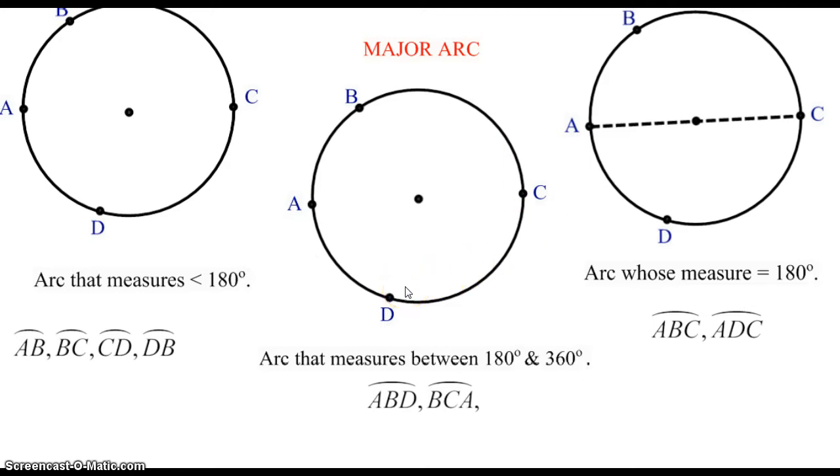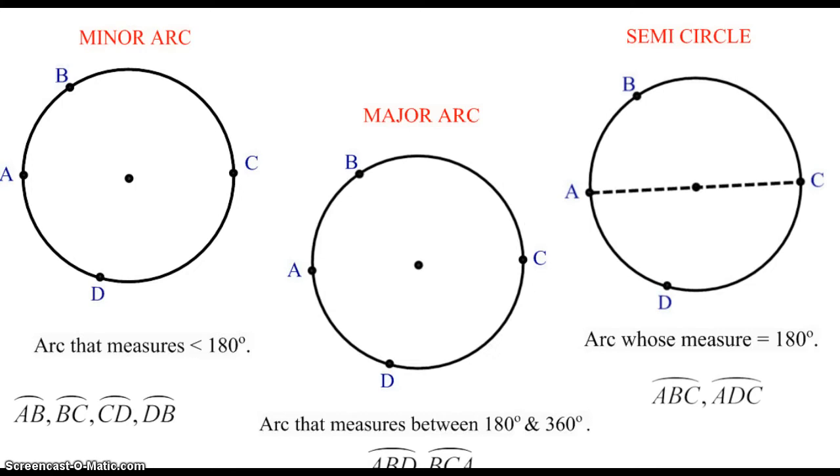You don't need to use four letters. I don't need to say A, B, C, D, because if I know I go from A to B, I know I'm going to go all the way around to D. There is no cutting through a circle. So it's not A, B, slice right down to D. It goes around the circle. And then another one could be B to C all the way to A. So BCA. There's more. A, D, all the way back to B is an arc, or B, A, and then to C. So that's what we have to know.